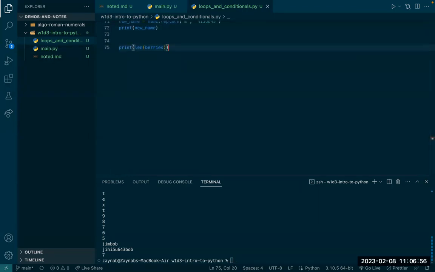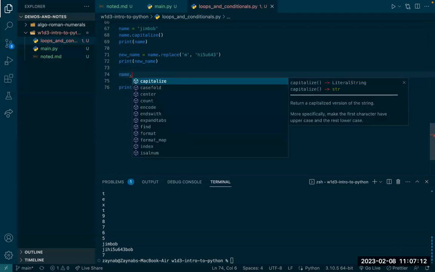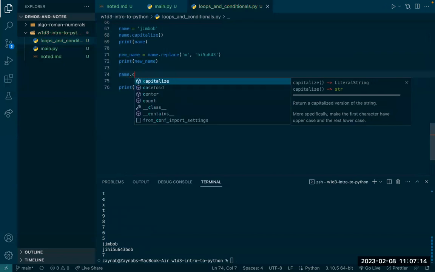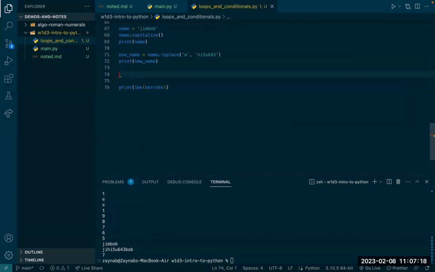Yeah, Jeremy. Sarah, I was wondering if you could capitalize more than just the first letter, or is that just part of the function where it only does the first one? Yeah, that function specifically will only do the first one. I think there's a to-capital function. I don't remember.